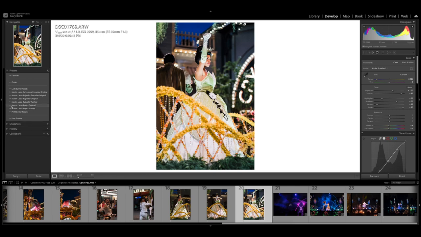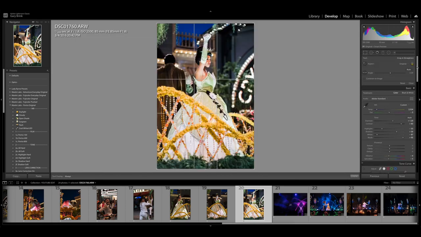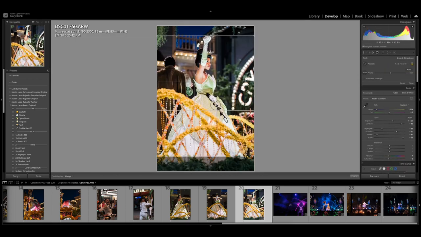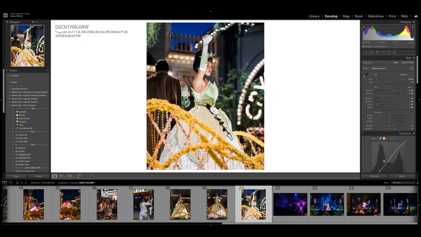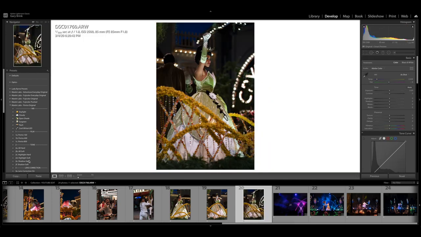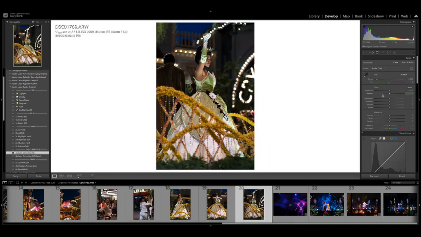I think in the originals of these, I used Portra also, just because I wanted the greens to be more apparent. But I feel like that makes the skin look a little orange now that I go back and look at it. So I think Fuji does a way better job. Green, more pastel-y and nice. So yep, that is what I would do with a preset. Without a preset, really hard, but let's just do it.